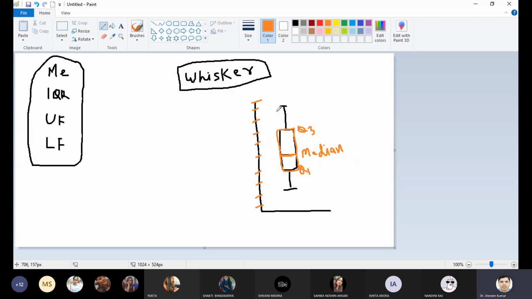And the lines below and above are my fences. This is my upper fence and this is my lower fence. So for my data, when I calculate the median, interquartile range, upper fence, and lower fence, then I can represent my data in such a graph. This is called a box and whisker plot. Any value that you see outside these fences, suppose in the data you collected there are some data points above and below these fences, all these data points are considered outliers.